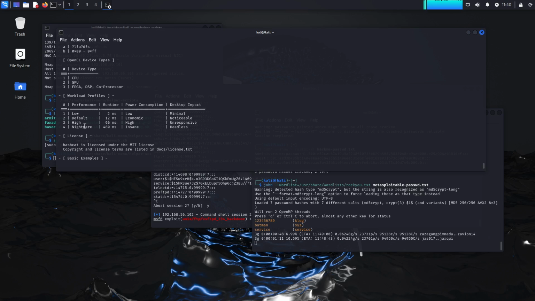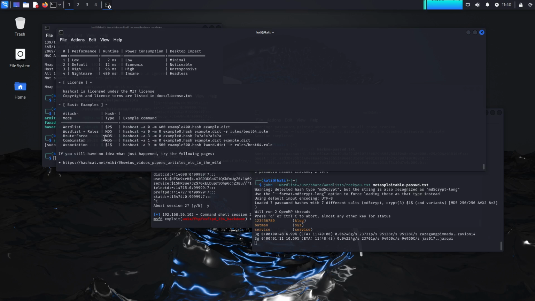I can use word lists. I can also brute force. And it's going to tell me how that works. So you can see from the examples here, it's not nearly as user-friendly as something like John. But then again, if you have a nice graphics processor, it can use that a little bit better than John would. And you can also try to use things like rainbow tables, which we talked about before.